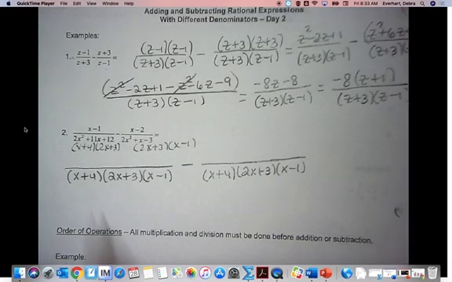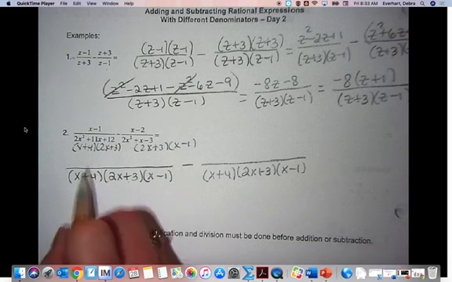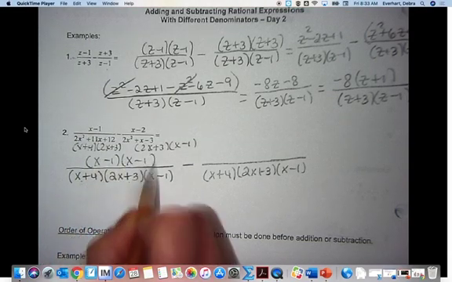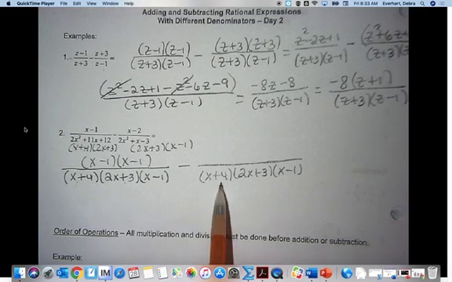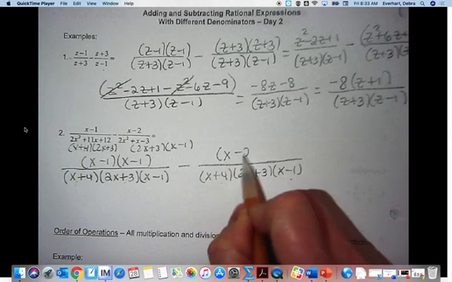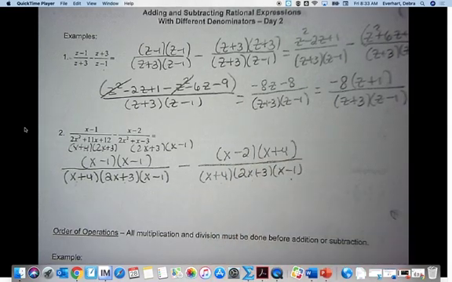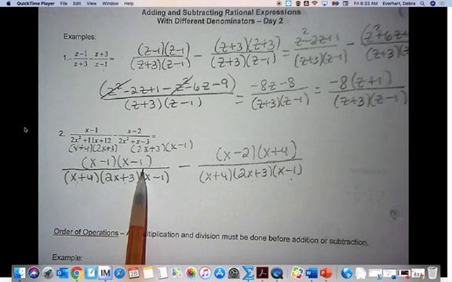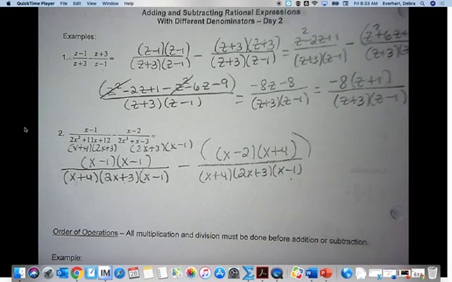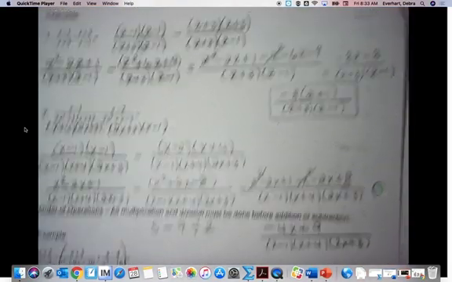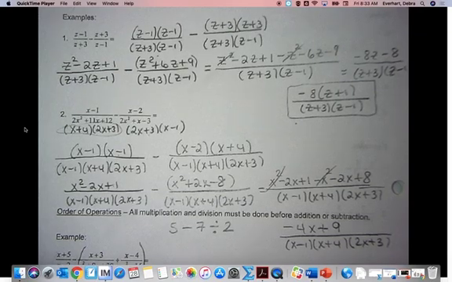What's missing on the first one? An x minus 1. There's already an x minus 1 on the top. They're not always going to be the same; we're just seeing a couple that are. And then what's missing on the second one? X plus 4. Okay, so go ahead and FOIL the first two, FOIL the last two, and then remember there are big parentheses. Now it becomes like the last problem, so see if you can simplify it all the way. I'll put up the work so you can check it as you go, but let me know if you are stumped.